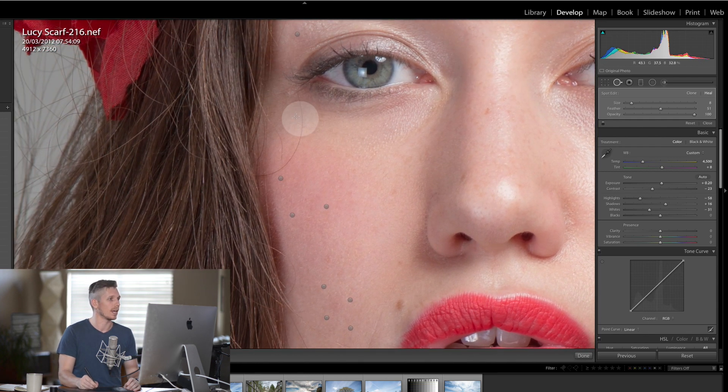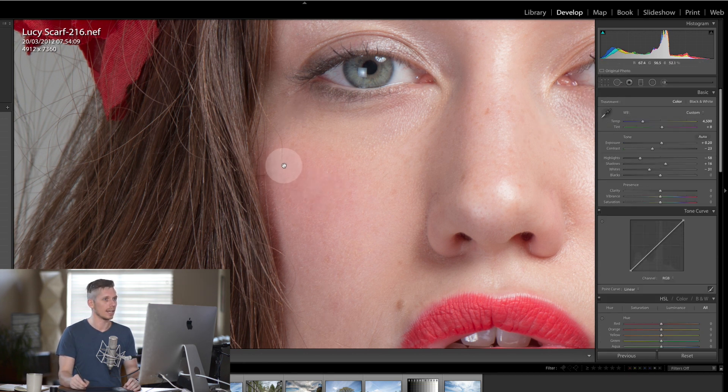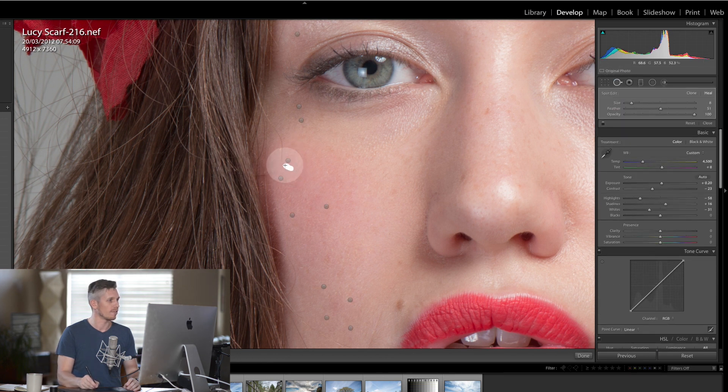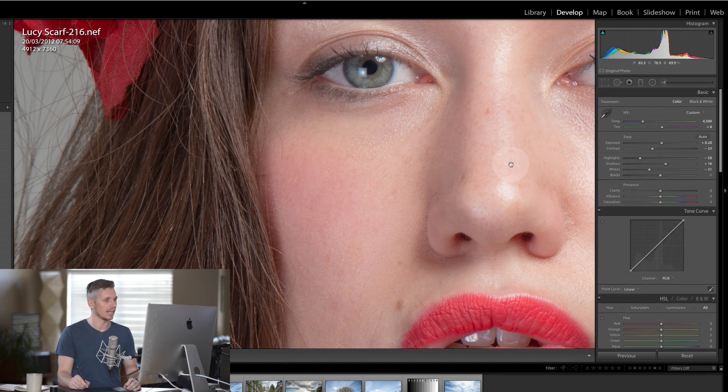We're actually going to do the same with this piece of hair here, although I'm going to do it in two stages — one stage here and then one more time along the bottom. Around the eye I also want to just take it out there. Let's turn this off — we've missed a section there — so let's jump back in and take that piece out. Looks fantastic.